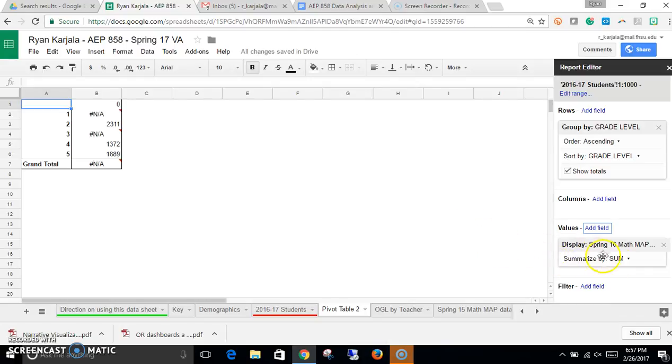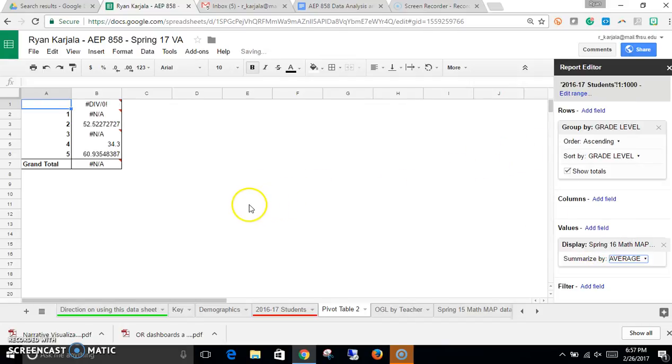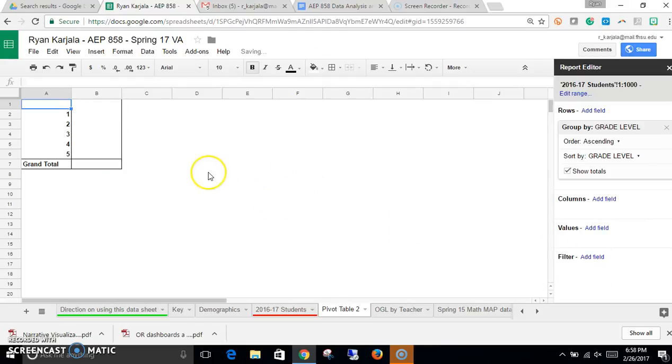Which, again, I understand that we shouldn't really be averaging a percentile, but I don't believe I have RIT scores in there, so we're just going to do an average of the RIT scores. You'll notice we have some errors in here, but that's how you would do an average. Okay, so I'm going to take that out. So let's take out the average this time, and then we'll get rid of it. I just click on it, and notice how it goes away.